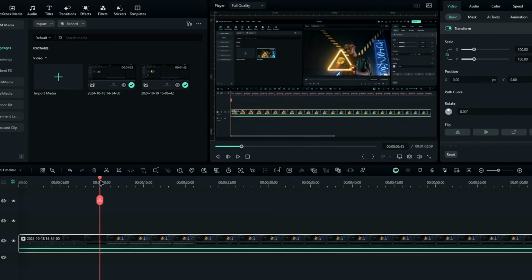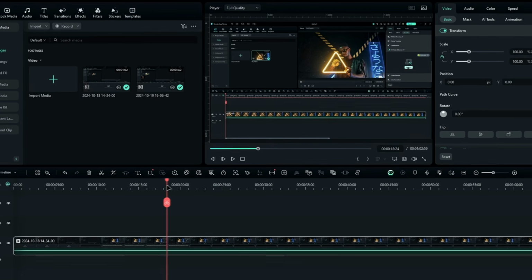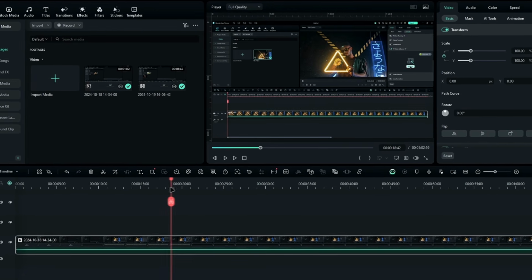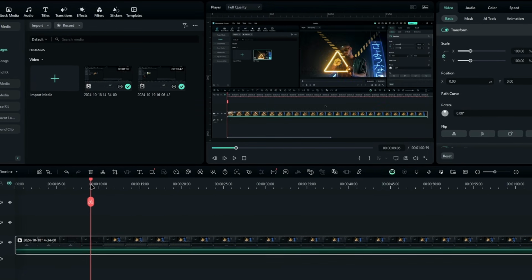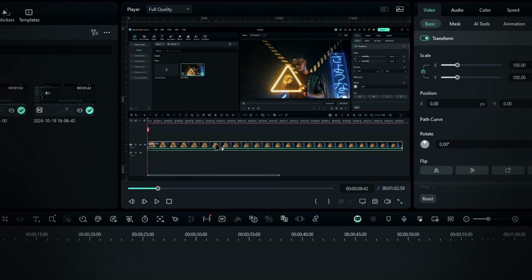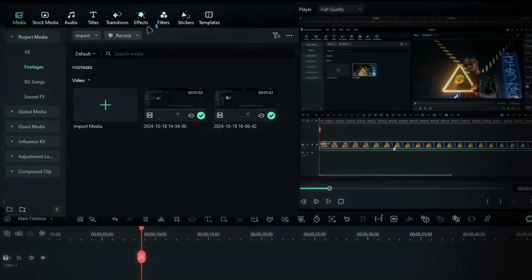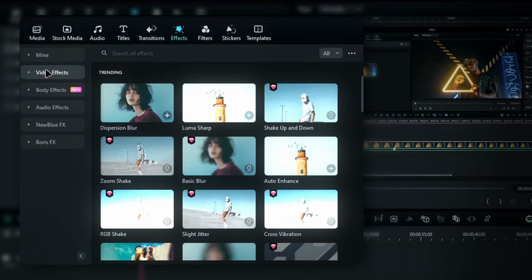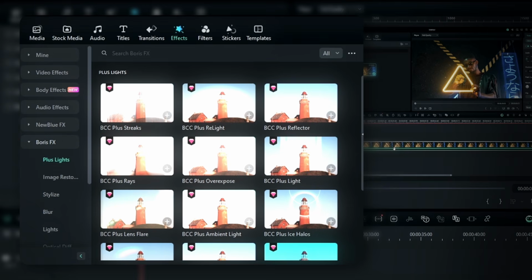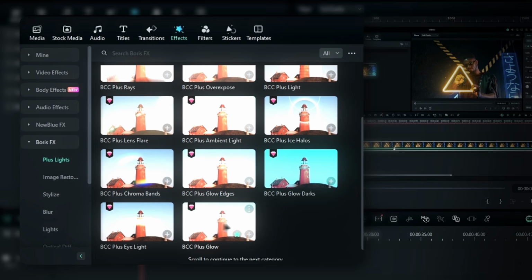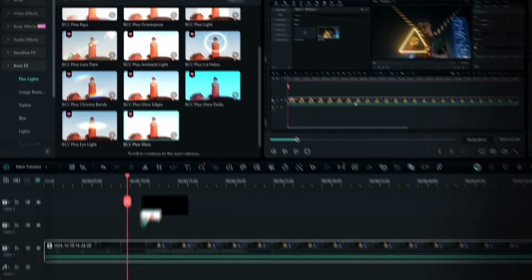Let's dive into adding some glow and light sweep effects to your video. These two effects are very easy to create, so let's start with the layer glow effect. This is the video clip I'm going to use, and I want to add that glow effect to this layer. Looks like I select that layer. So let's see how to make that. To add this, go to the Effects tab, search for Boris FX Light, select the BCC Glow effect, and add it to the timeline.